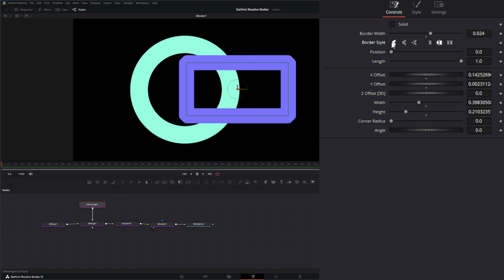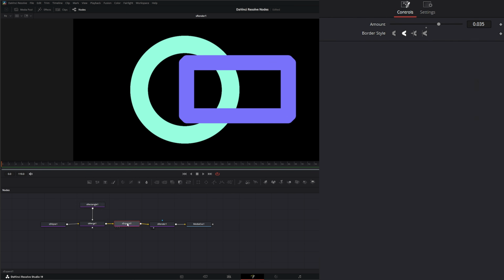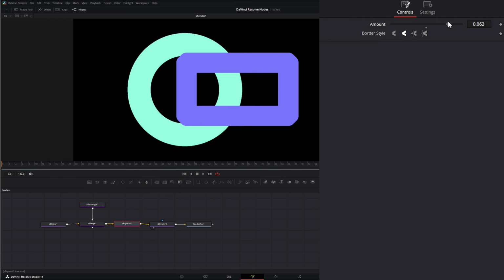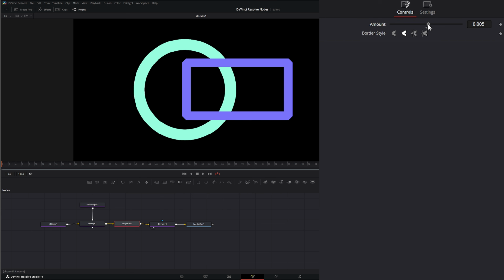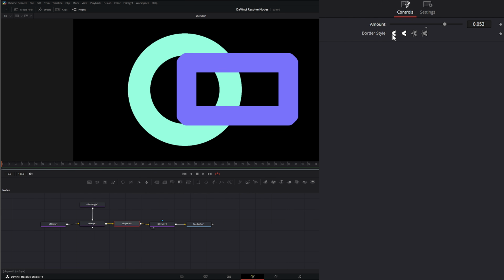So if, say, we selected this style, this border, this miter bevel style, and we go to our expand node and we have it rounded, it's going to start rounding those bevels off or keep them sharp. Or we can select bevel within here as well, and it's going to do multiple bevels. So it's starting to look a little weird.